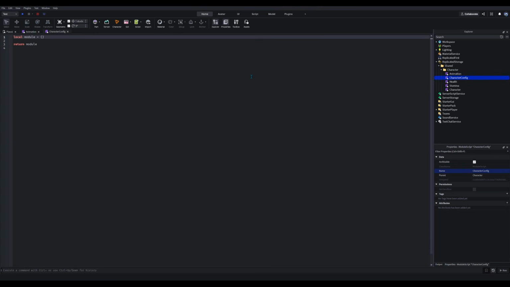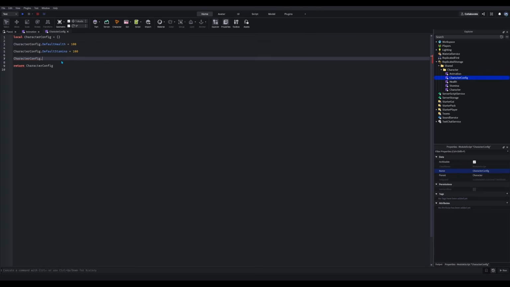Now let's move on to the character config. Here I'm just going to put in some base values. You can really just choose whatever you want. It completely depends on what kind of game you're going for. But basically you just have character config dot, and then name them whatever you want. I'm just going to do default health for now. Right now I'm kind of just creating the default things. These are just going to be the character stats, and then we can vary them per character later on, like per unique survivor and killer. This is going to be in per second, just for reference.